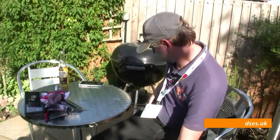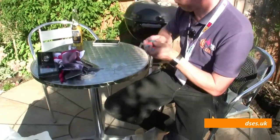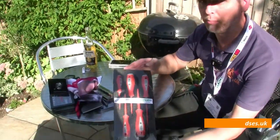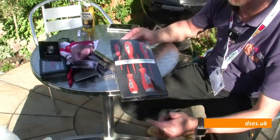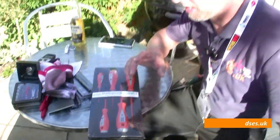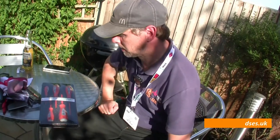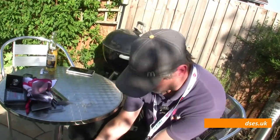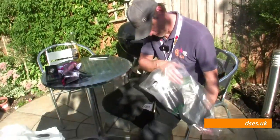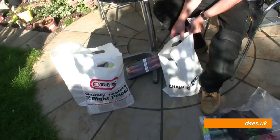Screwdrivers. I mentioned on Twitter that my freebie Hager screwdrivers were getting a little bit worn — been poked into one hole too many — so I've decided to treat myself to a new screwdriver set. Let's buy British and buy Boddingtons. I did a review on Boddingtons in Electrical Times Magazine, must have been about three years ago. Good stuff. These are going to replace the Barcos in my toolbox, and the Barcos can replace the Hager on my tool belt. Looking forward to using those. They have some good cutters on the Boddingtons stall but I've already got some, so I didn't need to buy any more.